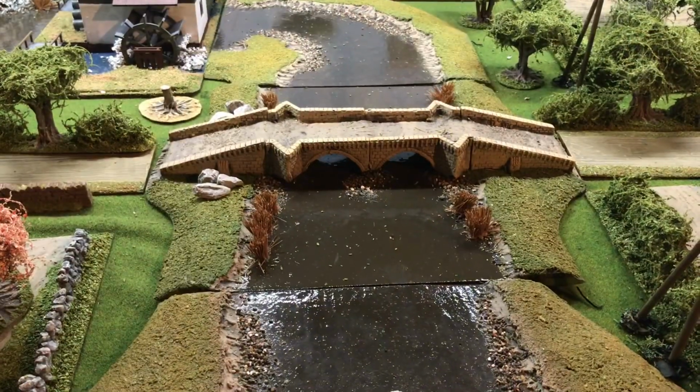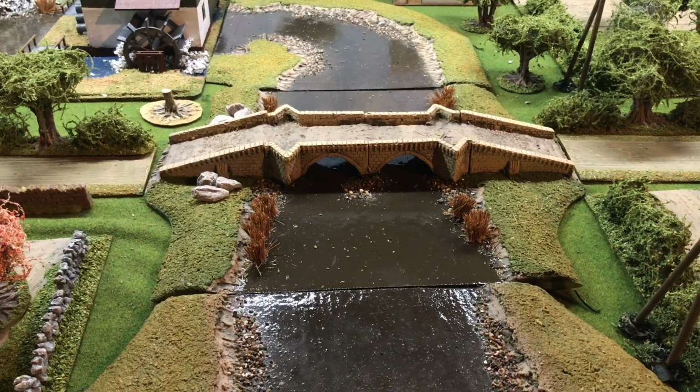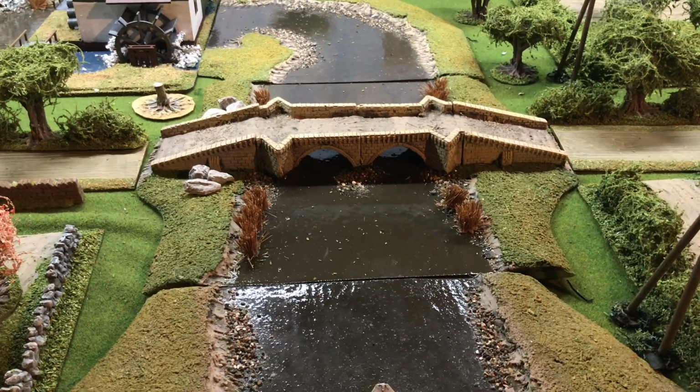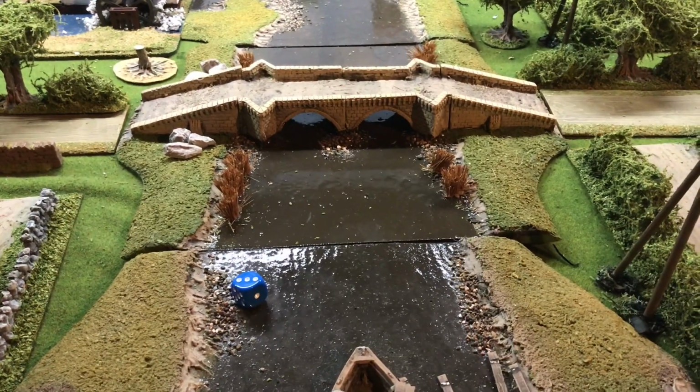So, very simply, I'm going to roll a dice. 1, 2, 3. The Germans are on the left-hand side of the bridge. 4, 5, 6. It's on the right. And there we go. It's on the left-hand side.